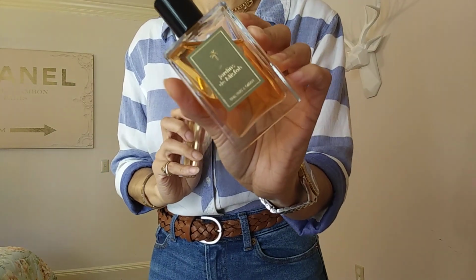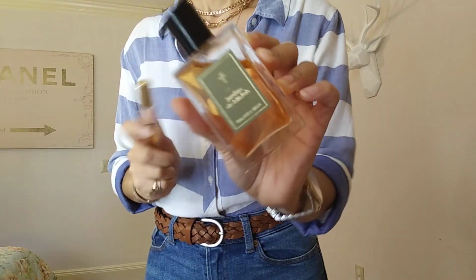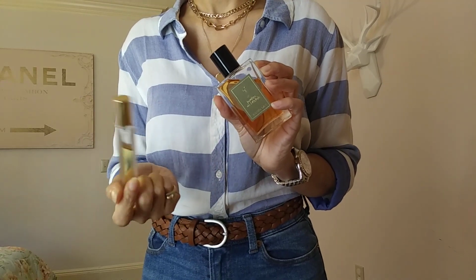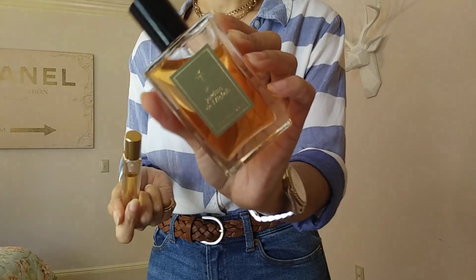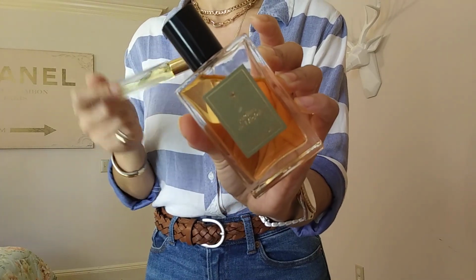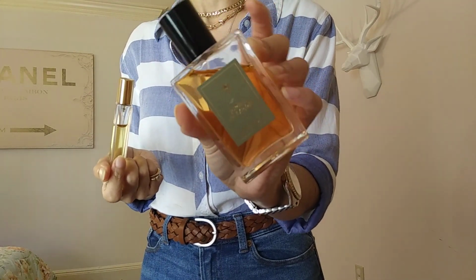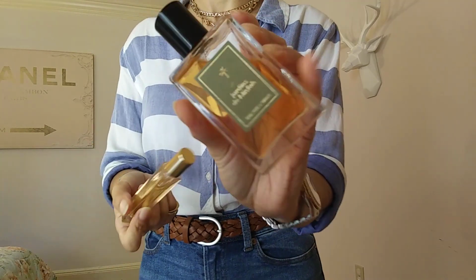Jardins de Misfah by Nuit, Oman. I don't know if they make this anymore, because the last time I checked, it was sold out. Maybe it was just that one moment that I checked, but it's an independent brand. It's a really great one. But if you happen to have it in your collection, pull it out.